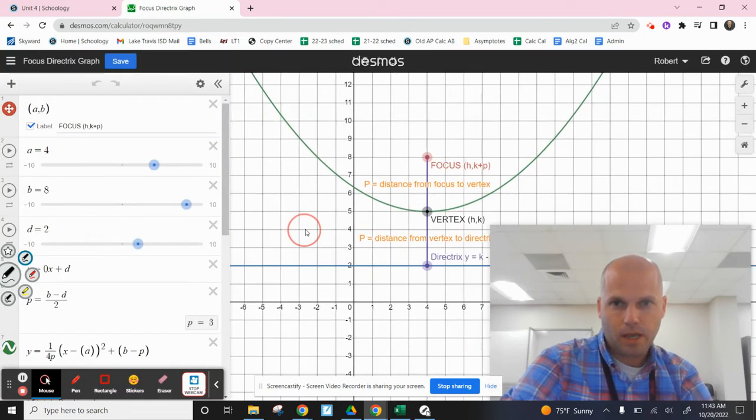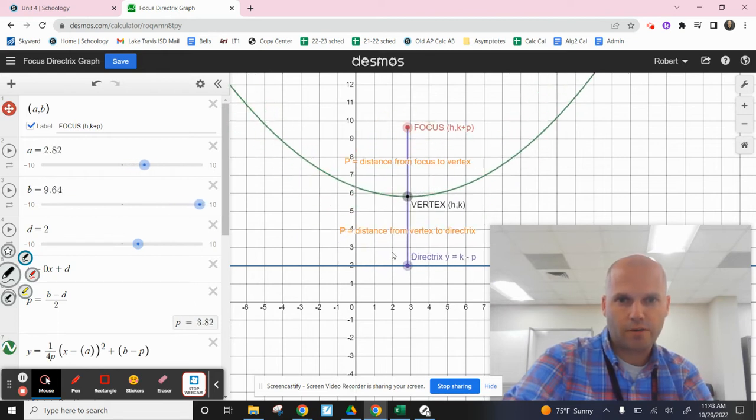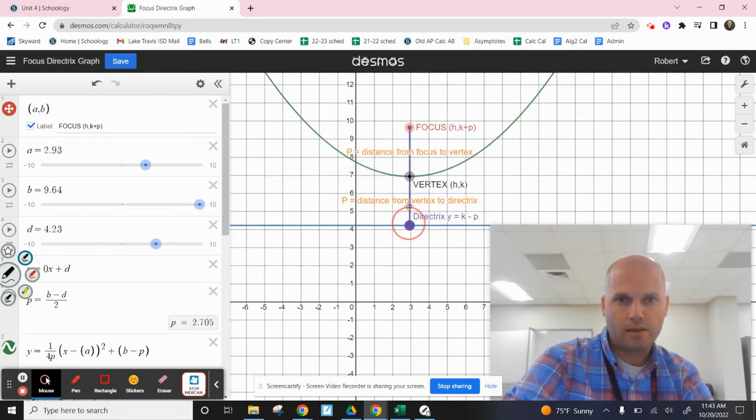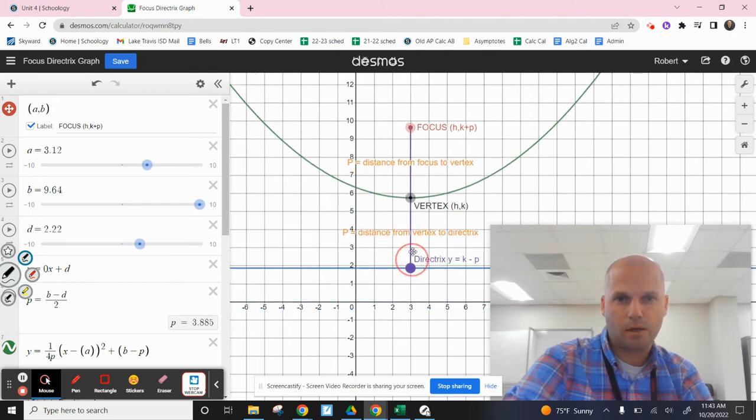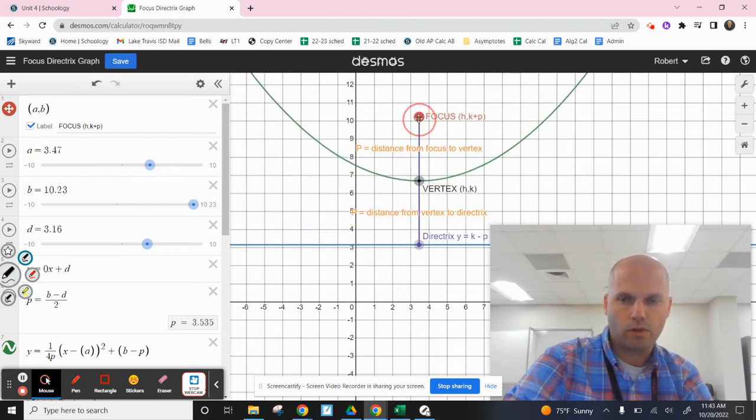And they're like, boom, okay. Here's the focus. I can move this around. Here's the directrix. I can move this around, and we get this parabola that's created, and all of these points are the same distance to the focus and perpendicular to the directrix. But whatever. All you guys care about is that, okay, cool, there's a parabola.